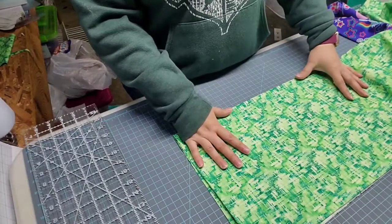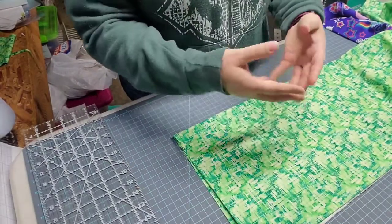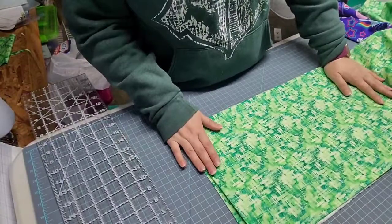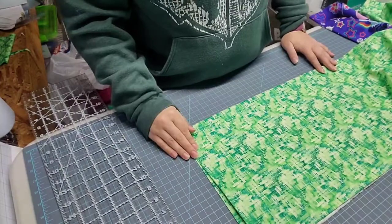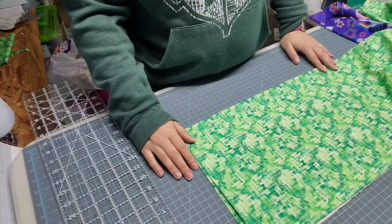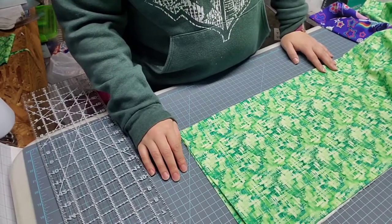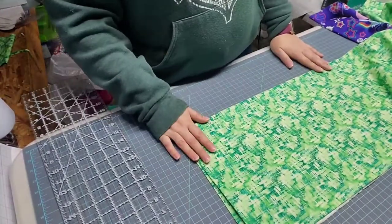To do that, you will have to, I guess, measure, just do some basic measurements. What are you gonna put in this bag? Those are also things you have to think about. What's it going to be used for? Is it going to hold notebooks? Is it going to hold coloring books? Is it going to be for overnight sleeping? So does it need to hold enough room to hold some clothes and toiletries, that kind of thing.